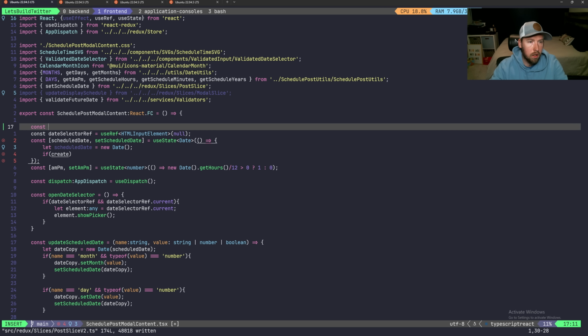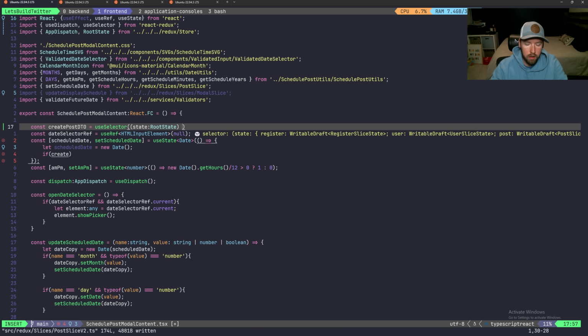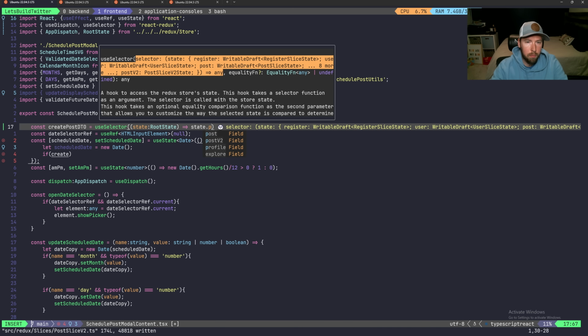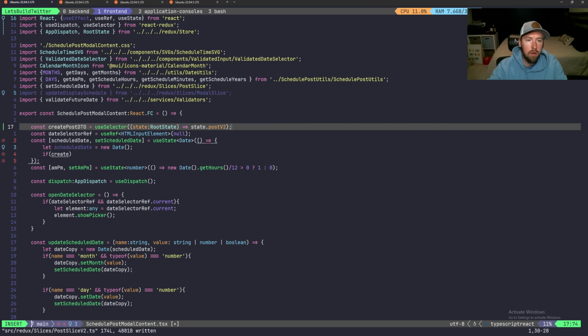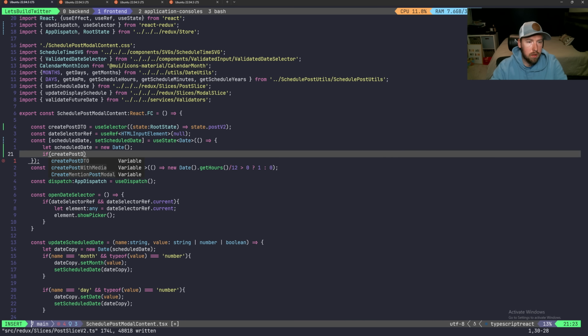So we're going to say const create post DTO equal to use selector, and in here we'll say state root state, and then this will be state.postV2. There we go. So now we'll say create post DTO.scheduled date.